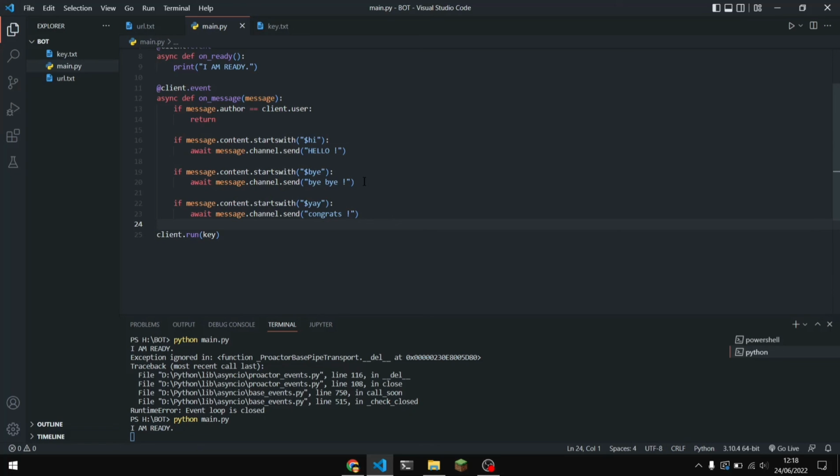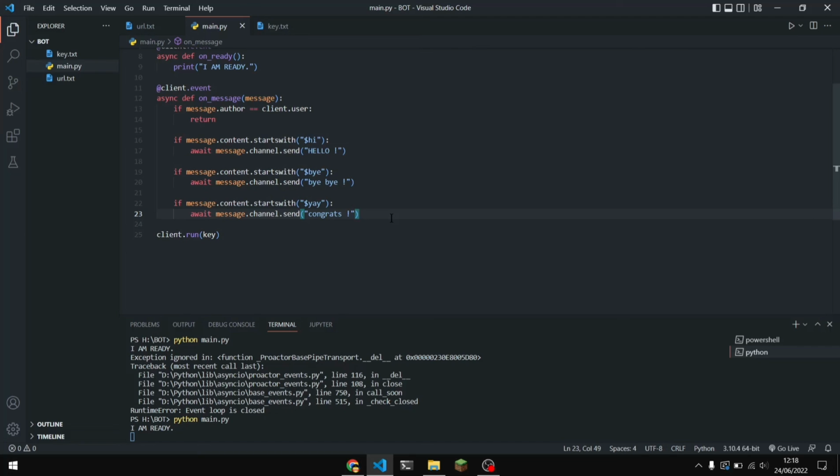So this is not just the limit of this though. You can remove the $ sign here and make it just respond with the text, but it's not going to be that convenient because you might not be giving a command and the bot is going to recognize it as a command and execute it. So I recommend you guys to use something like $, anything like that.